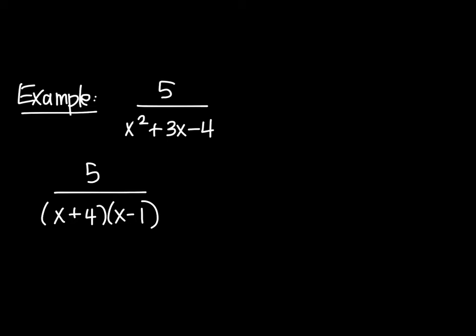This only works when the bottom is in factored form. So if you have 3 terms, you have to star factor. If you have 2 terms, you have to GCF factor. If you have 4 terms, you have to split factor. It has to be factored. So this is going to be split up into 1 partial fraction with x plus 4 and 1 partial fraction with x minus 1. And since we don't know what's going to go on the top yet, what should we call it? Just like last time. A and B, exactly. So you split up the fraction into 2 parts.